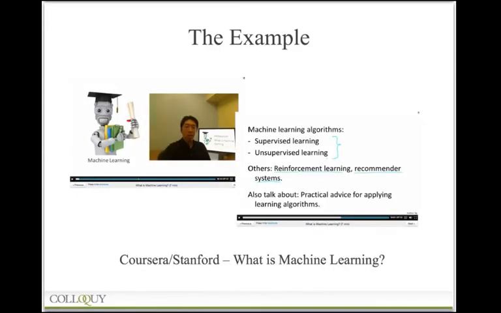The example that we looked at first was from a Coursera course by a professor at Stanford, and he had this online lecture for machine learning. Some of the things that were really interesting about this lecture is it was presented as a video, and he incorporated some video clips of him speaking to the camera, and then he went through his slides, and as he went through some partially completed slides, he annotated different things as he was speaking about them, which you can see here. So that was one of the things that we were trying to replicate.